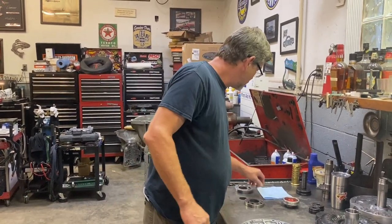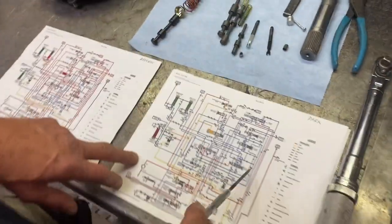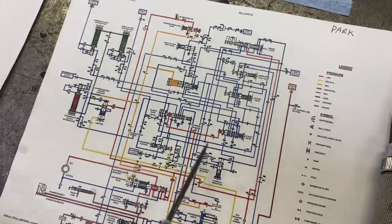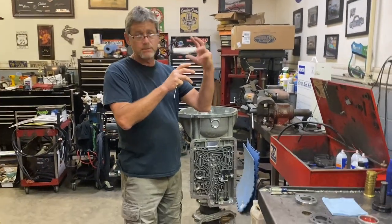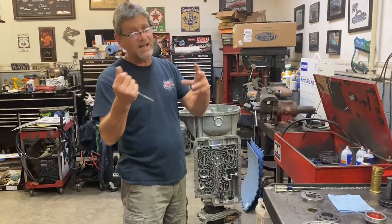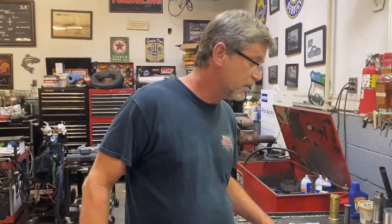And again, just touching on it, but I mentioned this in my hydraulics 101 video, if you want to see that. But one of the reasons they have delayed engagements is, if you look at this oil schematic here and you look at all these blue circuits that are not charged when it's in park, and when you just put the shifter down in reverse, all these red circuits have to charge with fluid. And this is a huge transmission, so at low RPM the pump isn't putting out as much volume as it can to fill all those cavities, all those clutches and everything it needs to in time to avoid a delayed engagement. So that's one of the characteristics of this trans, because it's so big. So you got to make sure your pump is in tip-top shape, clutch clearances are set up right, and you generally don't have a problem. But that's the reason for that.